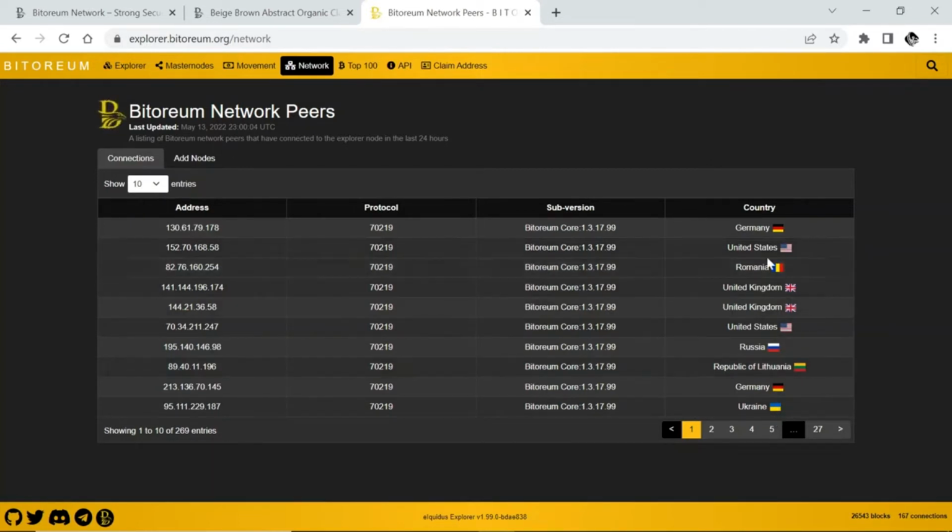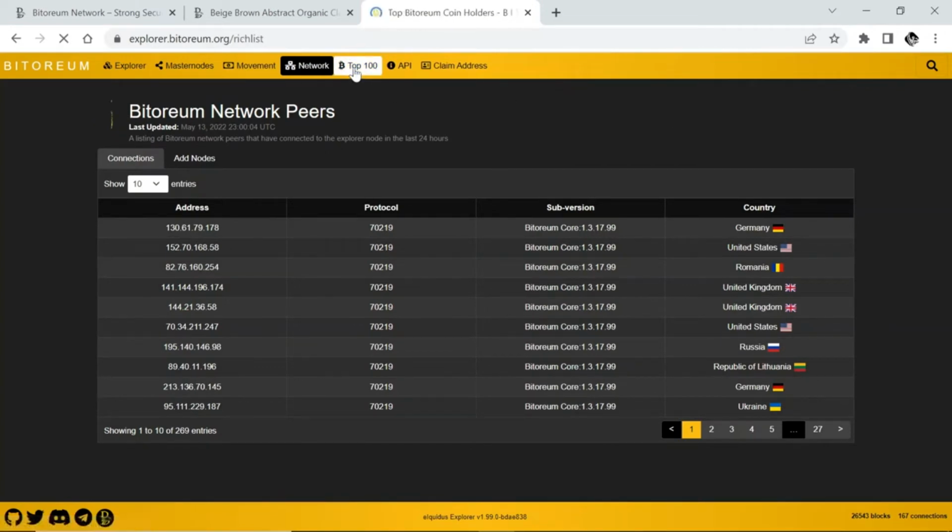This identifies also the countries where those wallets are open. It's got the version of the core, and it's got the IP addresses as well for each and every wallet that is actually connected on a computer.